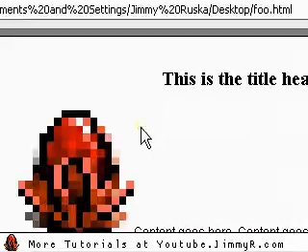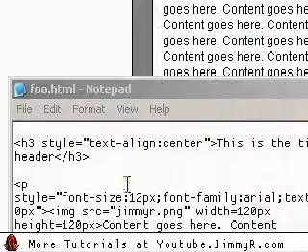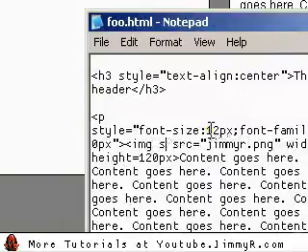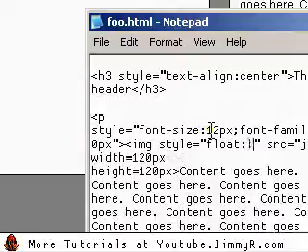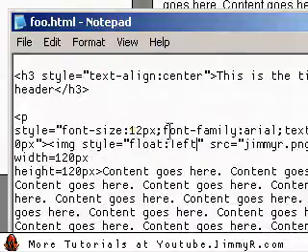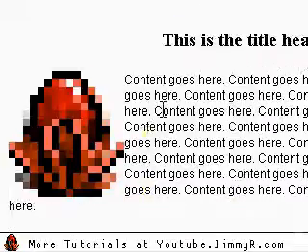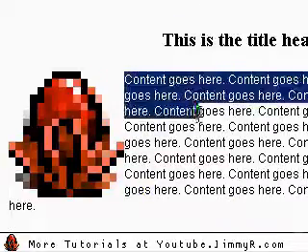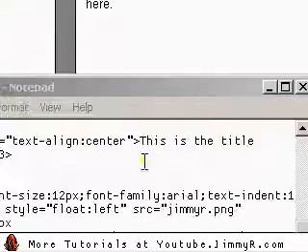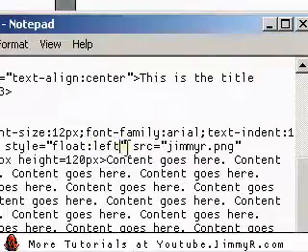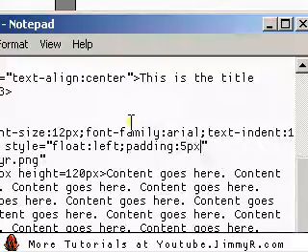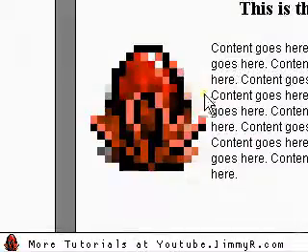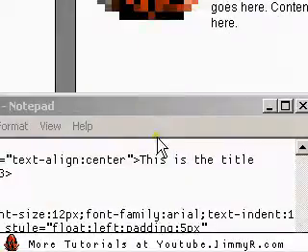Now let's make the text wrap around it. I'm going to set the CSS with the style, with the float attribute, and I'm going to make it float to the left. I'm going to save and I'm going to refresh, and as you can see, the text is actually wrapping around the image. I can add a little bit of padding too if I want to increase the space. Padding of 5 pixels. Save, refresh, and it gave a little bit more space.